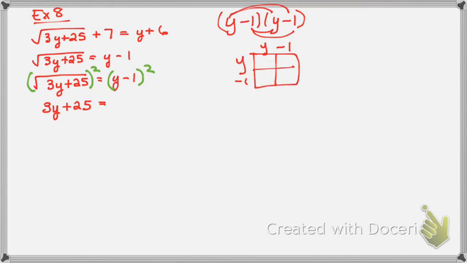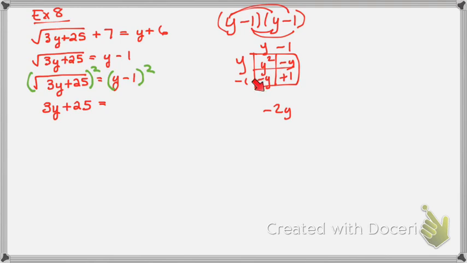But I want you to think about, if I were to do a box with this, negative y and positive 1. Notice that this one is just the first one squared. This one is just the last one squared. And if you put these two together, it would give you negative 2y. Well, that negative 2y can be obtained by simply multiplying these two terms together, y times negative 1, which is what I get here, and then doubling it.